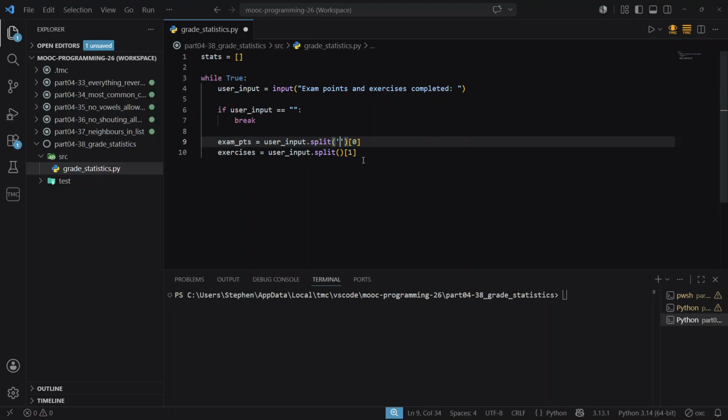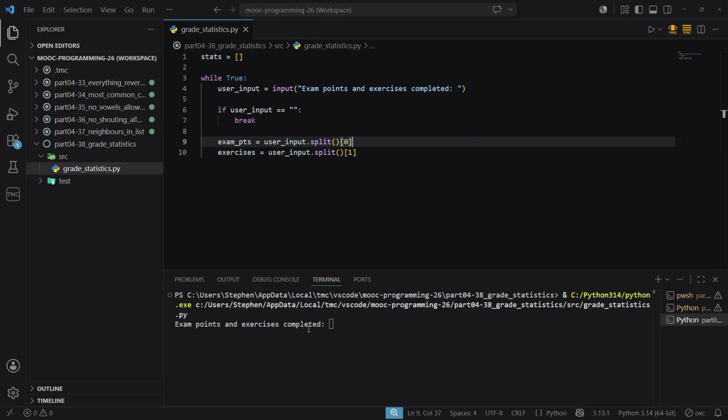You're probably thinking, why are we not doing this differently? Because we could, for example, make a mistake in our input. In fact, let me actually demonstrate this. I'm just going to save this, and I'm going to hit the run button up here. Here we're getting prompted. So let's enter 15 and 87 like that. And if we enter an empty string, it automatically breaks us out of our loop. So we know this is working fine.